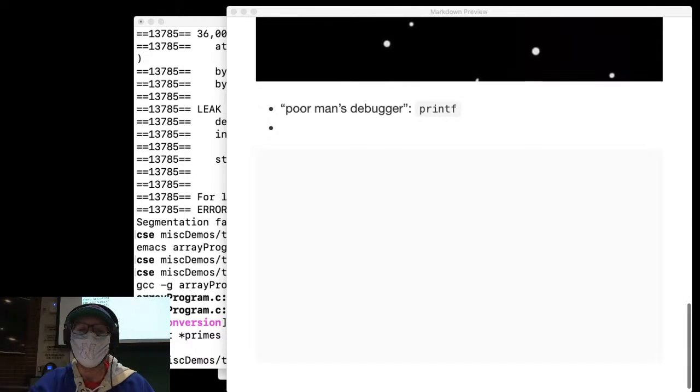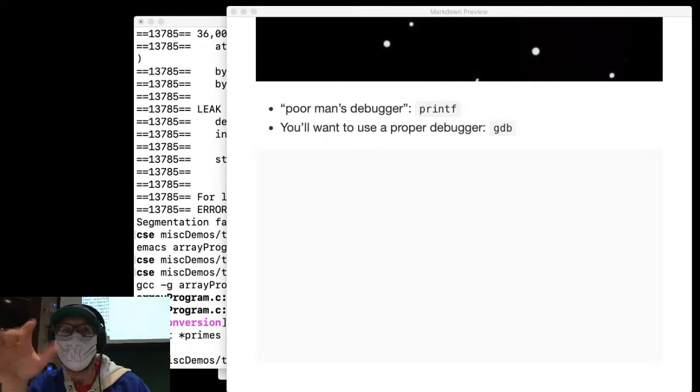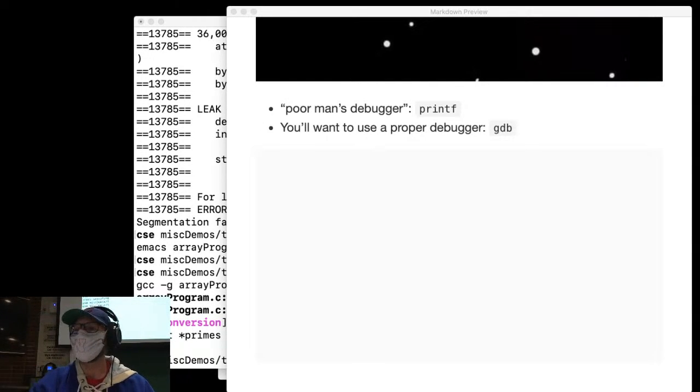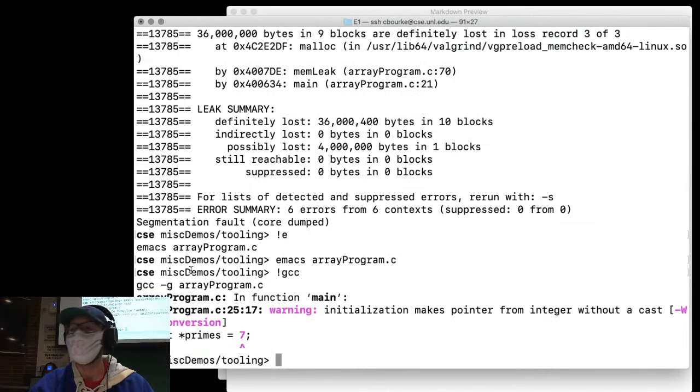Instead, you'll want to use a proper debugger. And for C, that means using GDB. Now in the CS50 IDE, they have this little debugger over there. I still haven't figured out quite how to use it. If anybody does, please let me know and show me. But otherwise, I think it's just a thin wrapper to GDB. I just haven't figured out the graphical user interface yet.